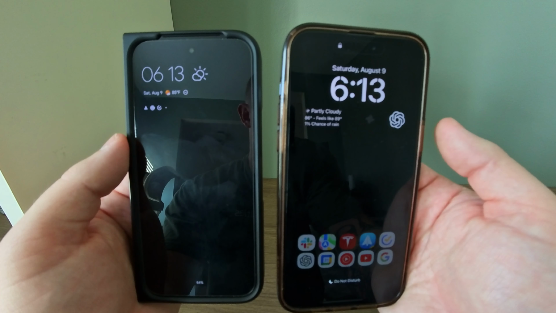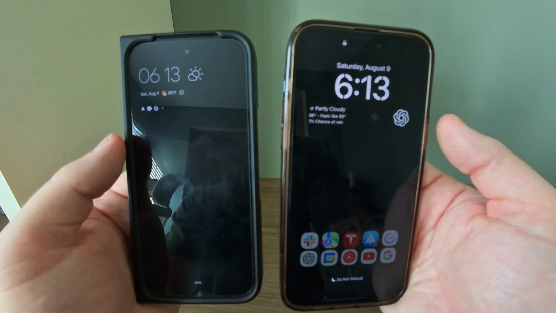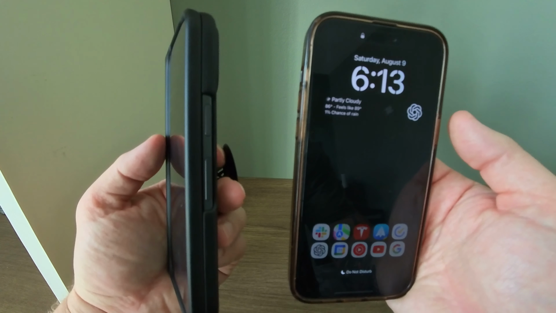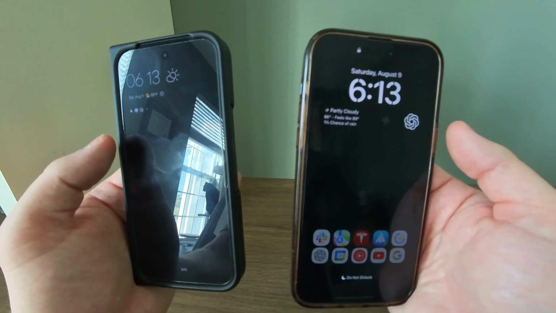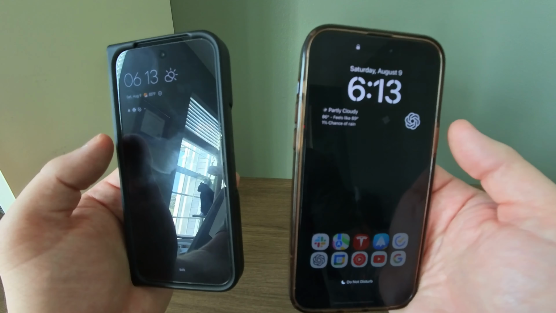Okay, so next getting into unlocking the phone. With Google, you have a fingerprint sensor on the side above the volume controls there. And iOS kind of aims to get you to use their Face ID. Google also does have Face ID. Both are pretty decent. I think iOS does a better job overall, especially if your hands are full. It's easier to recognize your face in most cases.